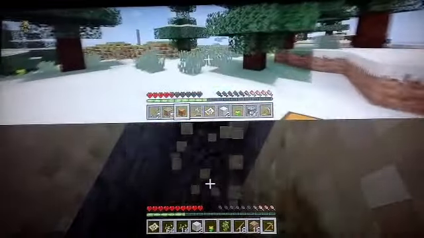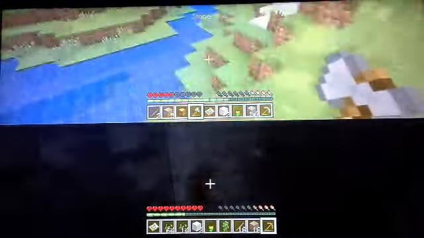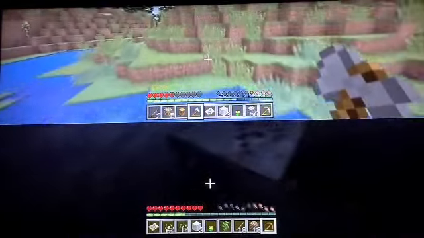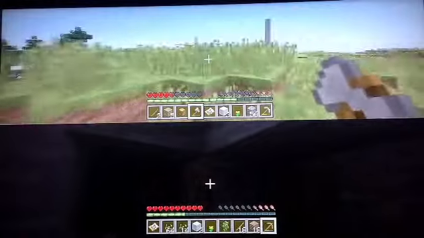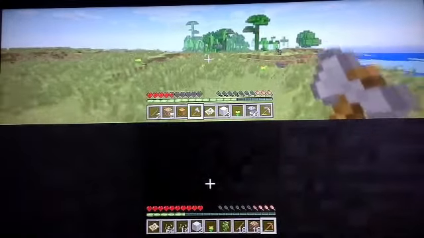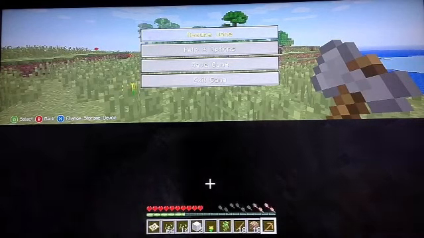Where's the plane? Since it's on normal, we can't actually starve to death, but we might want to get some food. I'm getting a lot of stuff right now. I need to go mine for some coal. We have 3 wool. Well, it's 10 minutes, so we'll just keep doing some other stuff off camera. Let's do it right away.